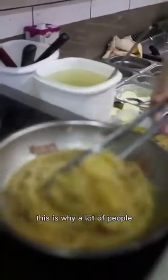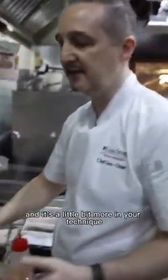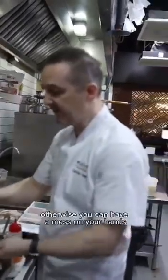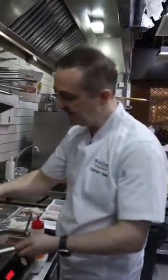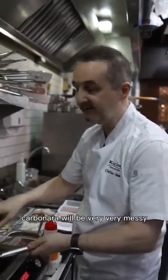This is why a lot of restaurants do not make classic carbonara, because it's more tedious to make and it's a little bit more in your technique. You need to have your technique really on point. Otherwise you can have a mess on your hands, and during busy periods carbonara will be very, very messy.